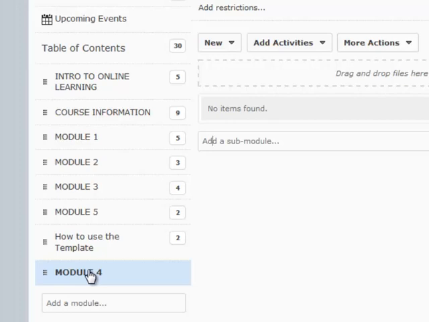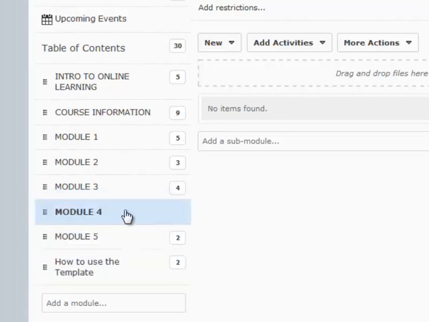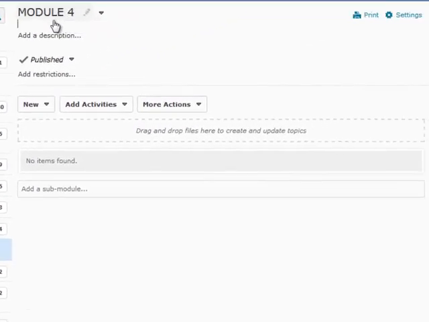Another opportunity here would be to show you how to move things around, and this is typical throughout the new system. If you see this icon here on the left, the 3 dashes, I can hover over that, left click, and just drag it into place. When you see that bar between 3 and 5, just let go. So now it's highlighted blue, so that means that we are now in Module 4 and we can start adding content. But let's start at the top and work through the module.